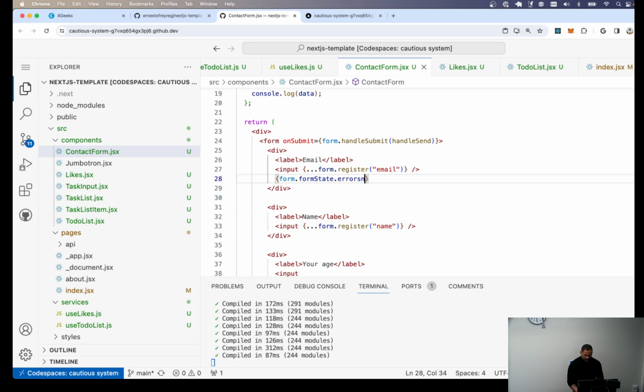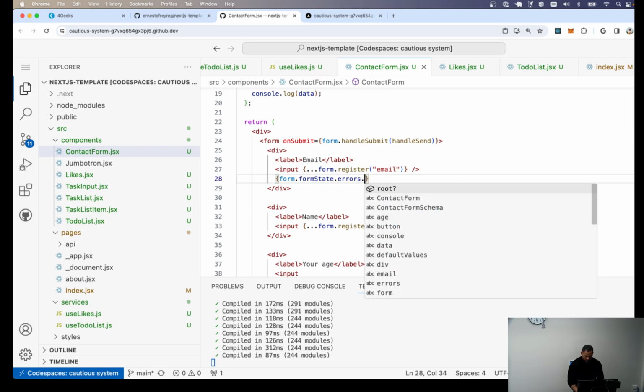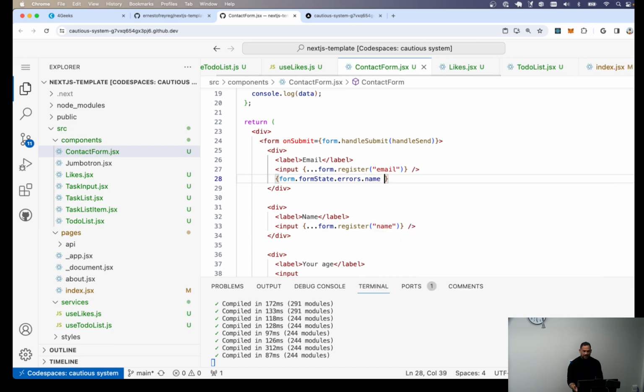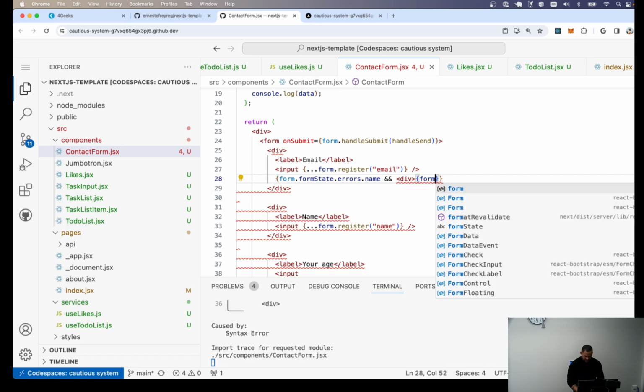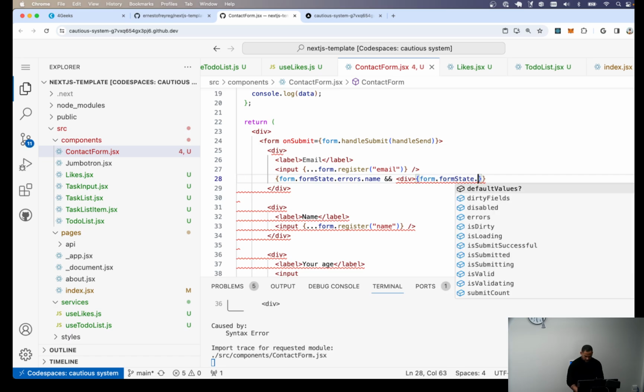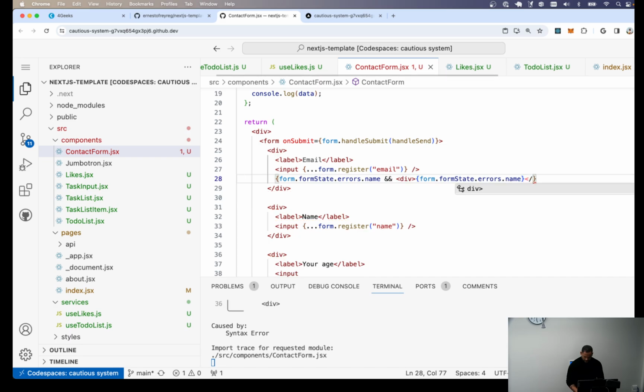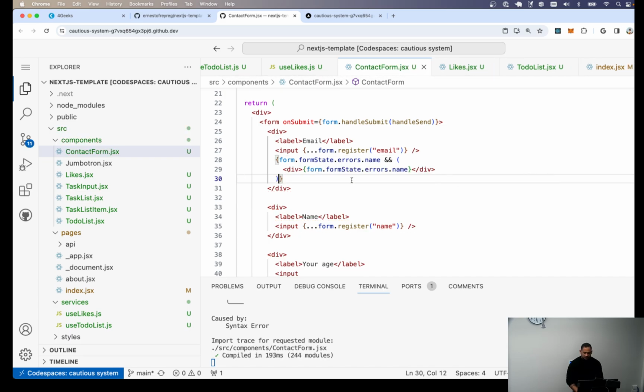So if I can say if errors.name, that means that there is an error for that name, right? And I can actually print something there that says the error message, and that would be form.formState.errors.name, like this.